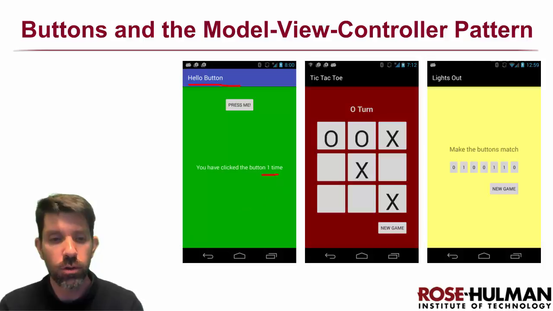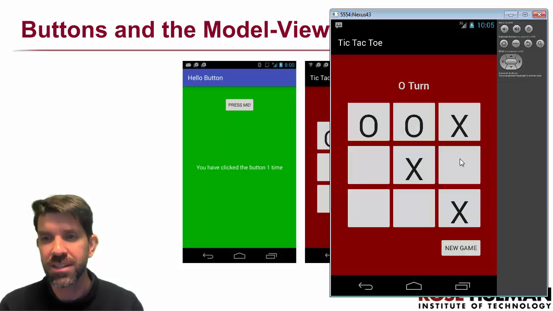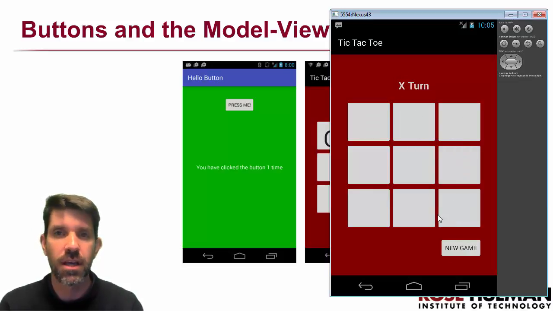The second one's kind of cool. It is a functional two-player tic-tac-toe game. So we could even play a game right here. So I get it up on my emulator. So, X plays, and then, I don't know, let's see. So O goes, and then X plays again, and O is trying to go for the win, but X blocks O and gets O forked here. So O tries to block one of them, but can't block both, and it detects that X wins. And of course, we can start it as a new game. All right, so a fun one right there.